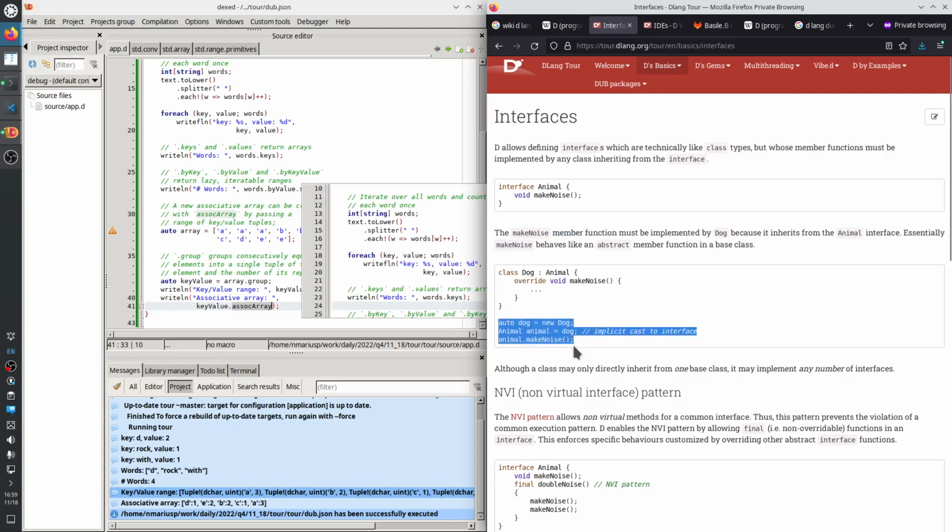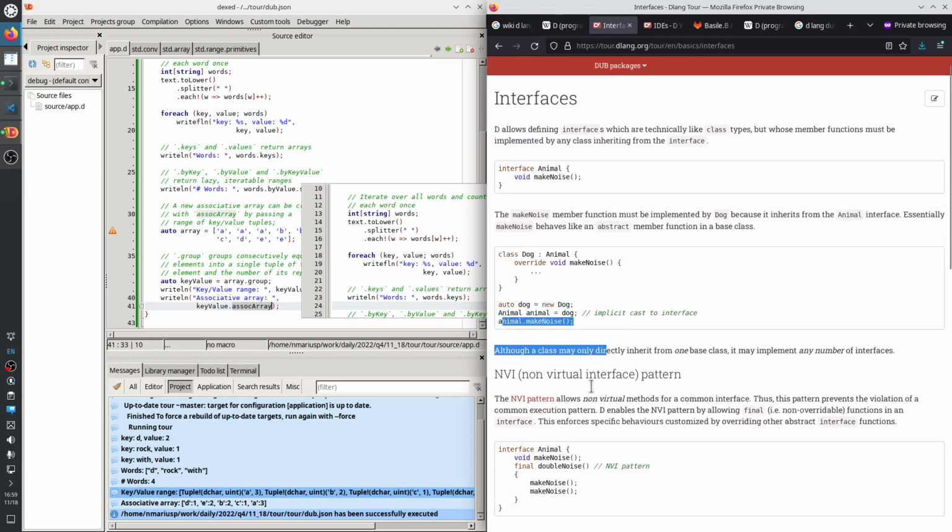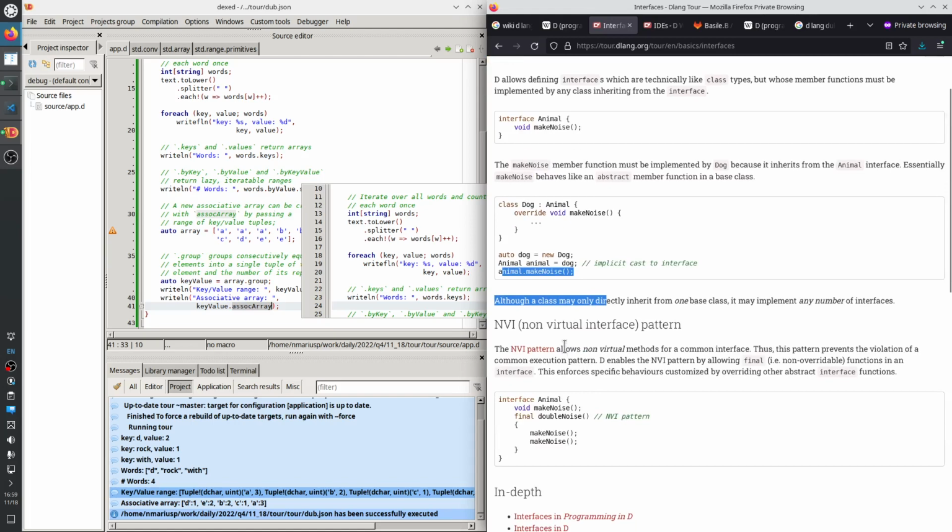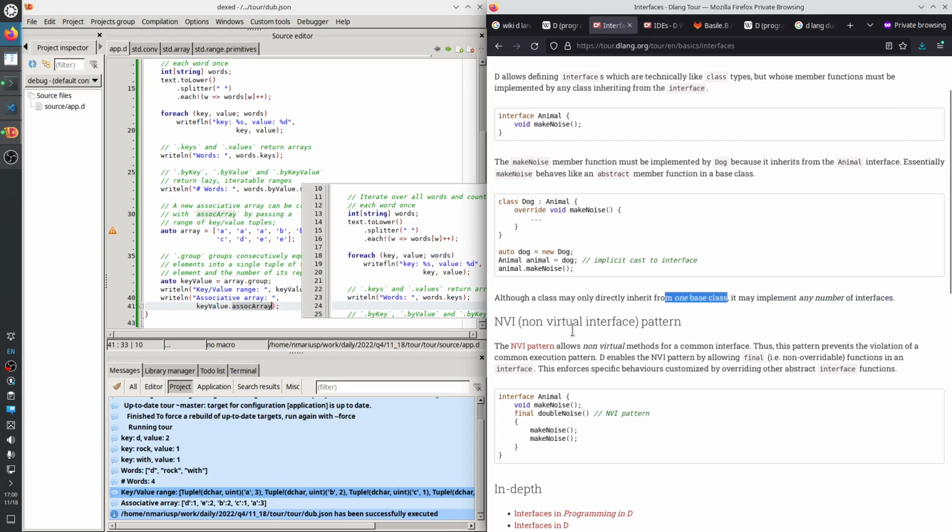Implicit cast to interface: when you convert a Dog to an Animal, which Animal is an interface. A class may implement any number of interfaces, but it can inherit just from one class.